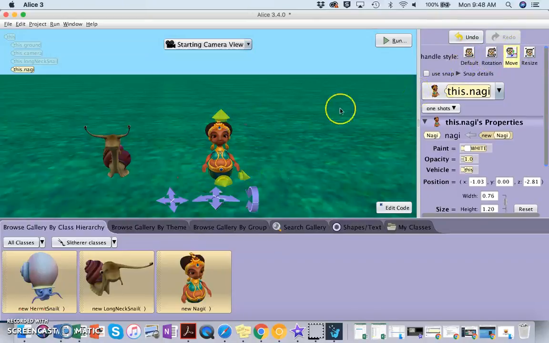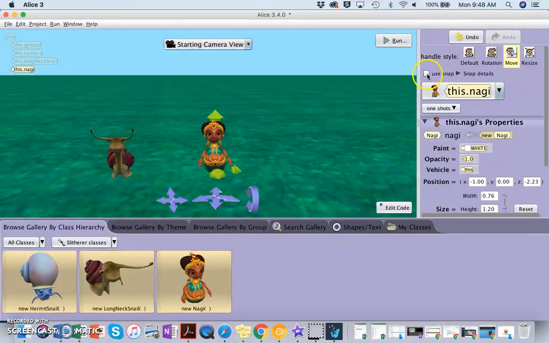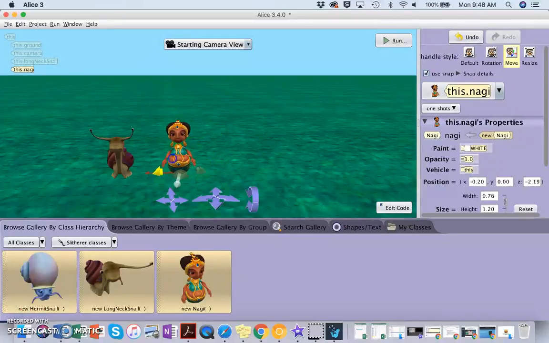You can also then move your object, okay? Again, this is for big gross motor movements, but let's say I wanted to get Najee really close to that long neck snail. Here in my property panel, I can use something called Snap. Snap's going to provide grid marks on my blank space here, my grass space. And so now I can move her. It can be a lot more specific, and I can snap her right to intersecting lines. So if I wanted her to be, for example, right here, I just simply move her and it will snap me when I get close. There, I've snapped right on that line, and I know that she's exactly in the position that I wanted. So that's one way you can move that way.